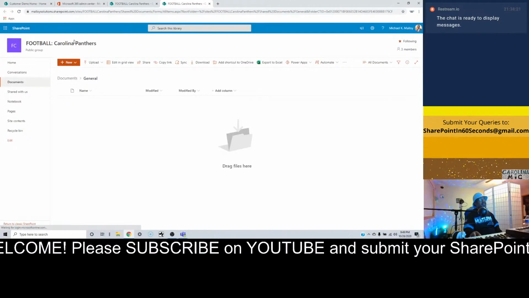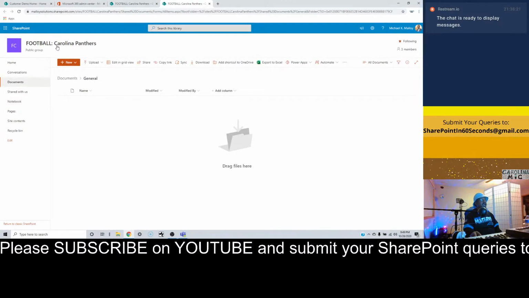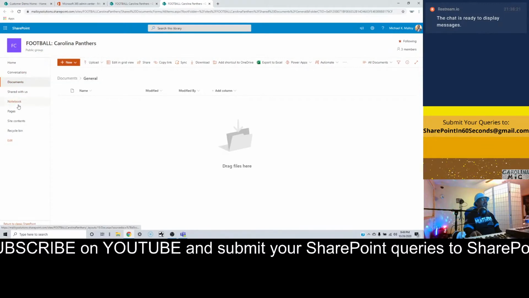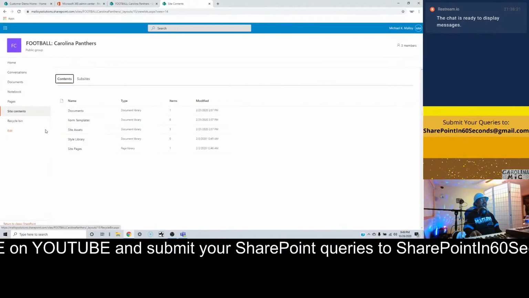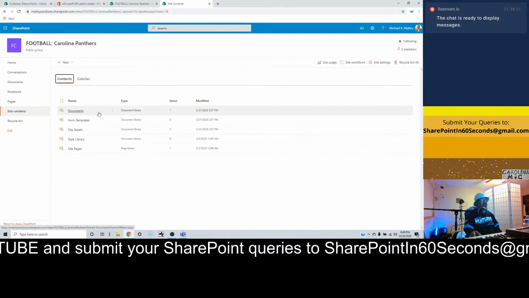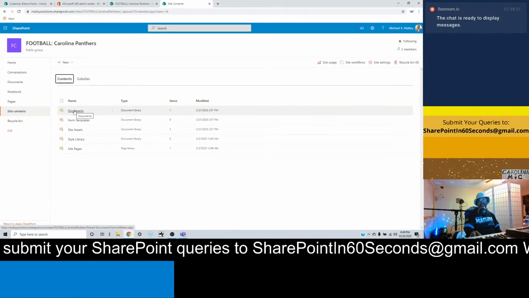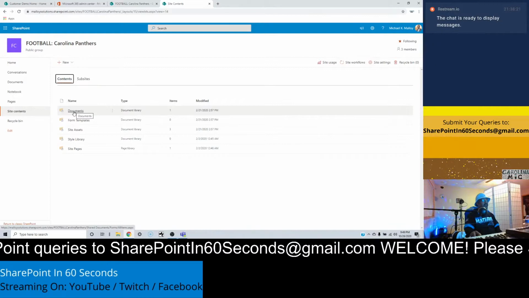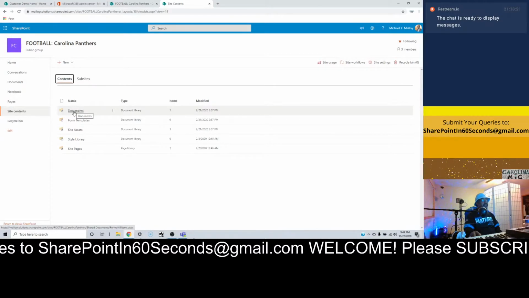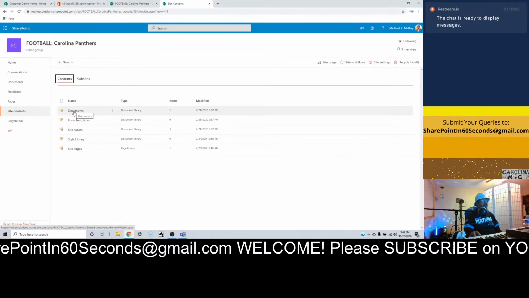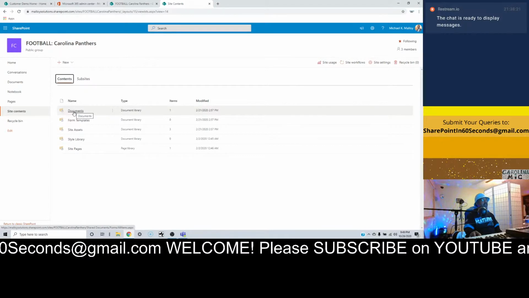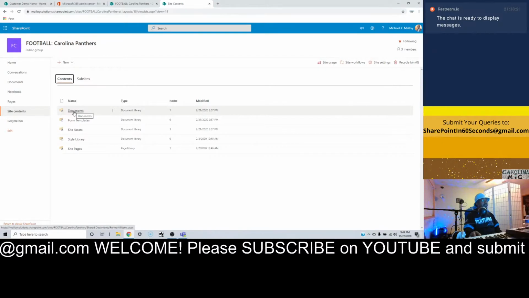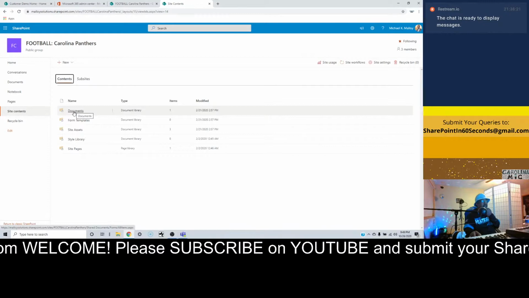So this is the SharePoint site that is in the background. If you take a look at the site contents, you can see we have a default document library. The title of that document library is Documents. But if you look at the bottom left of my screen as I'm hovering over here, you can see that the URL has shared documents.